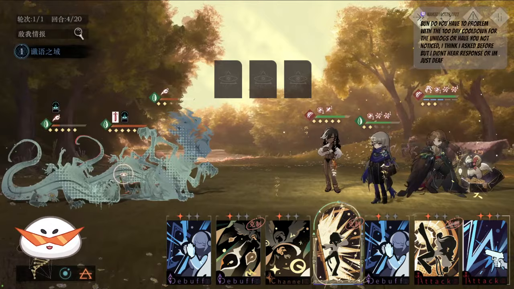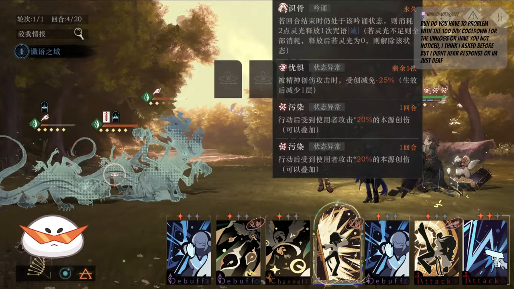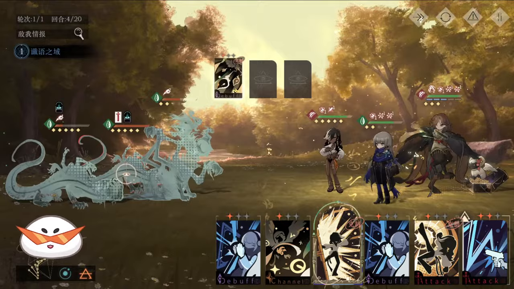Let's do it. Is the channel still up? Let me see. So yeah, his channel lasts forever as long as he has Eureka, which he does right now. Now let's choose two lucky guests. We'll actually apply defense down to this target, right? We'll apply another defense down to this target, and we'll drop some stuff.